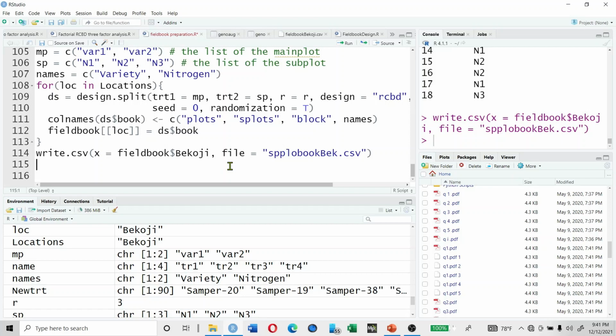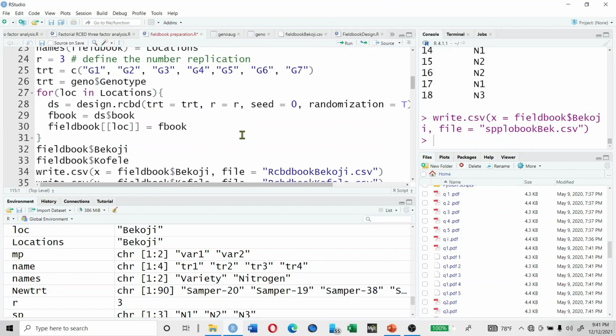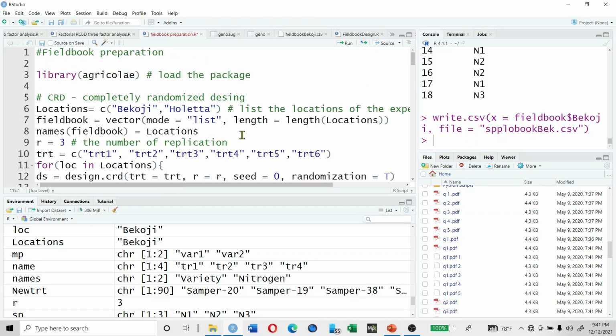So in this session, we have seen how to prepare the Fieldbook for different experimental designs using R. And for this preparation, we use only the library Agricolae.